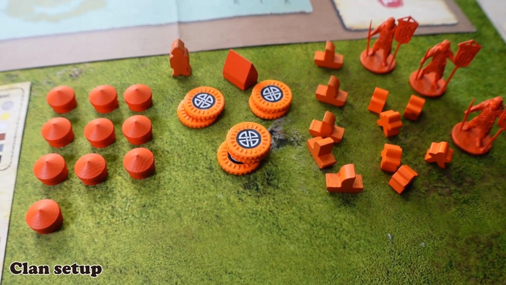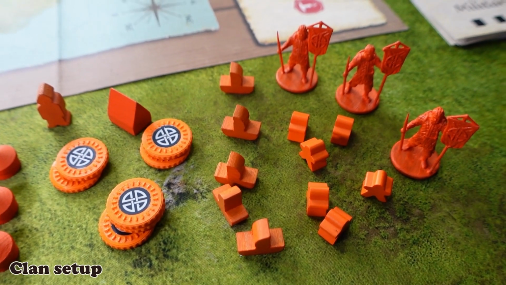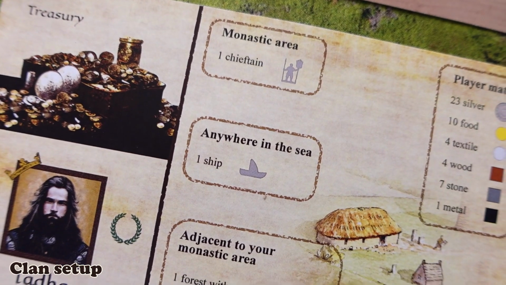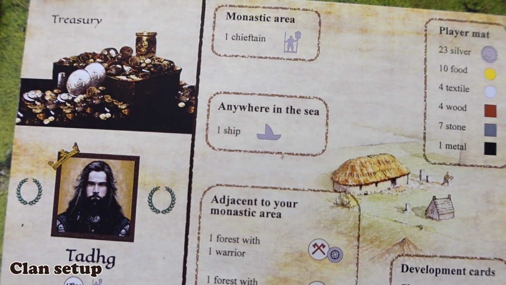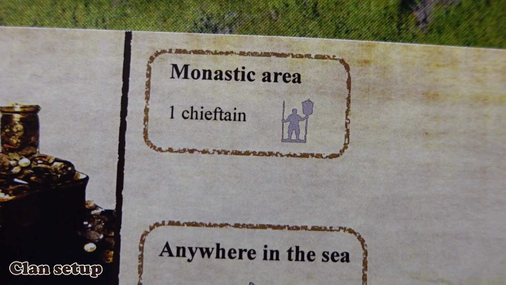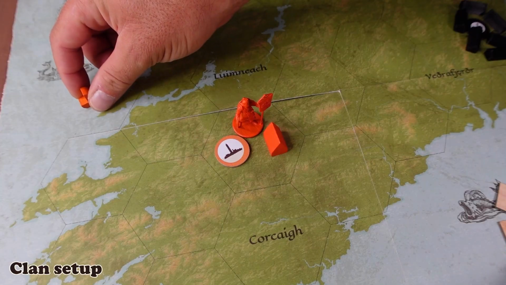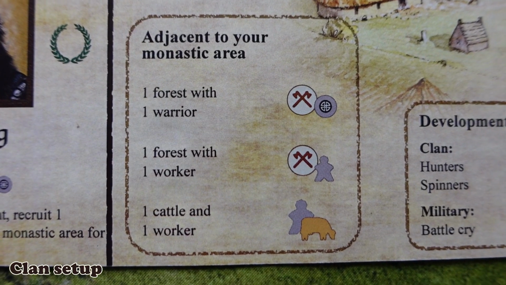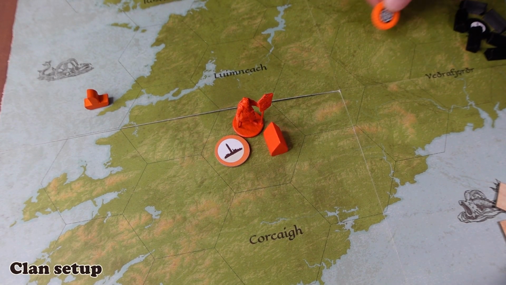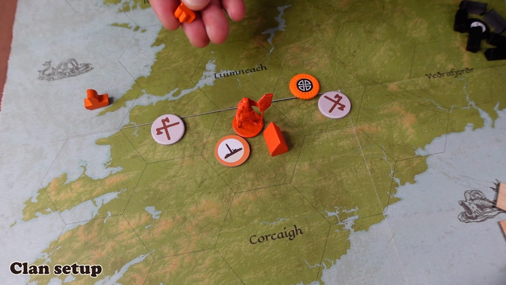When we have received our clan, we need to take all the little pieces that belong to our clan in the correct color. But we also need to place out some pieces on the game board. Next we need to look on our provincial king sheet to see what we can place out on the map. In this case, we get to place out 1 chieftain in our monastic area, and 1 ship anywhere in the sea. Adjacent to our monastic area, we get to place out 1 forest with 1 warrior, 1 forest with 1 worker, and 1 cattle with 1 worker.